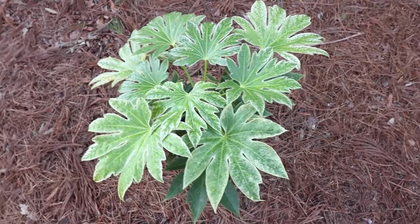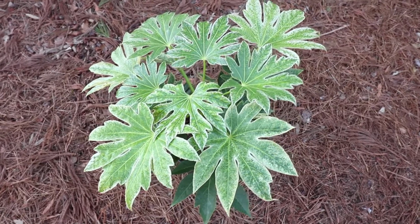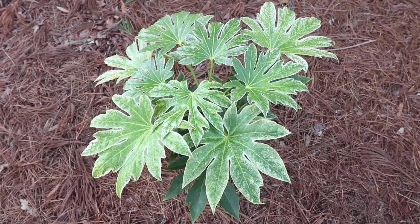Another nice thing about Fatsia is they have very few pests. We really aren't going to get any chewing insects on these, and deer tend to stay a mile away from them. One thing you definitely would end up with is root rot if the soil wasn't well draining or you didn't amend the soil to be well draining.